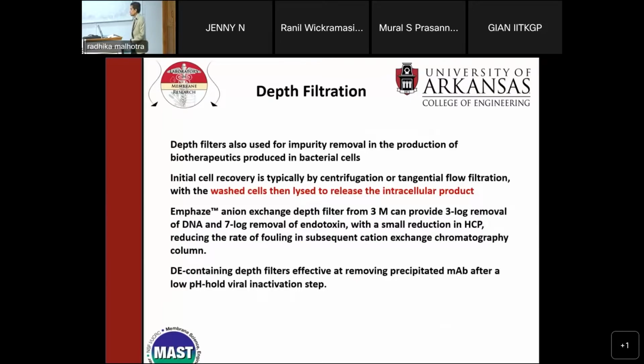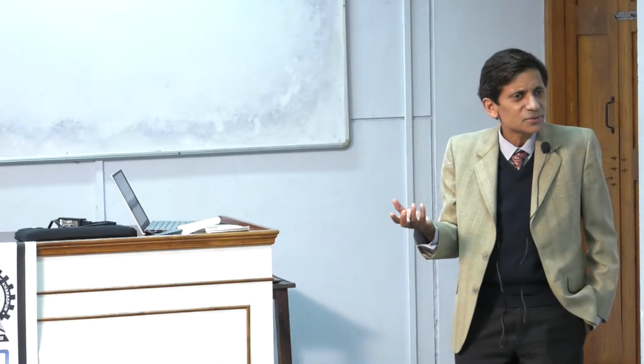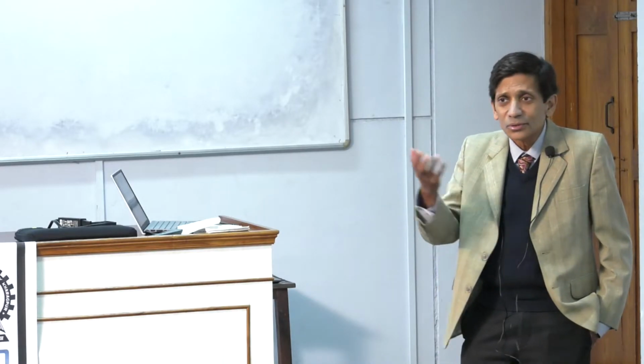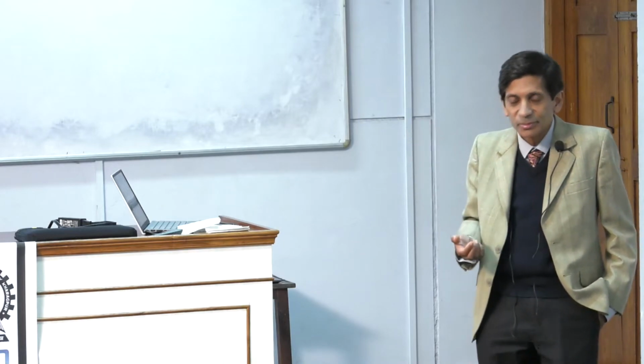So depth filters are used primarily in the production of biotherapeutics. I should say this: depth filters are also used to remove impurities from bacterial cells. One thing I hadn't stressed so far, because we're not talking so much about cell culture, is what sort of cell line should we use, right? So you could use E. coli, right? E. coli, you can use bacterial cells.